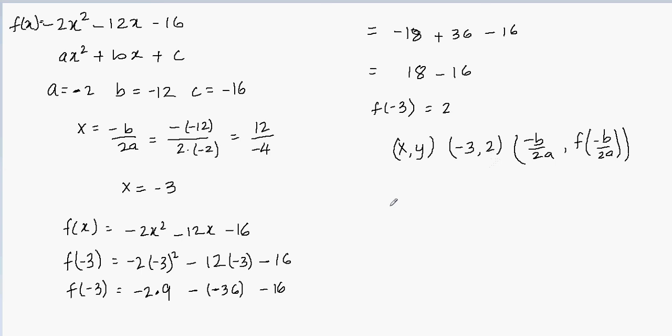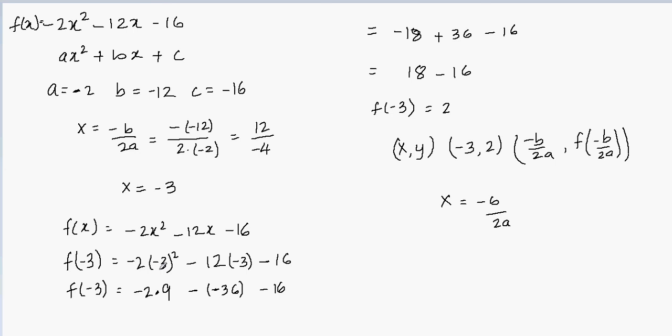Now we just have to figure out what is the axis of symmetry. So the equation for axis of symmetry is the same. X is equal to -b/2a. This is the equation for finding the axis of symmetry. And you have to remember that axis of symmetry of the parabola is the line through the parabola about which the parabola is symmetric.